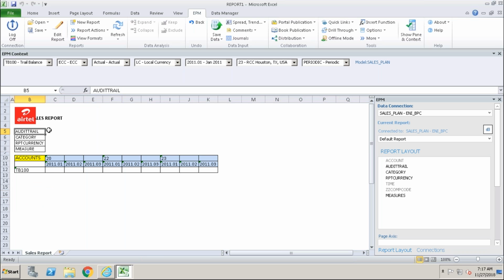So audit trail, I'm taking the cell of audit trail here.